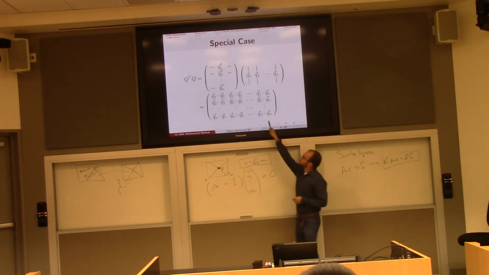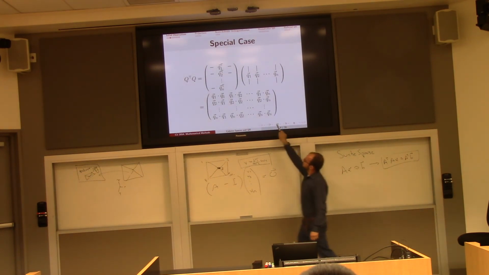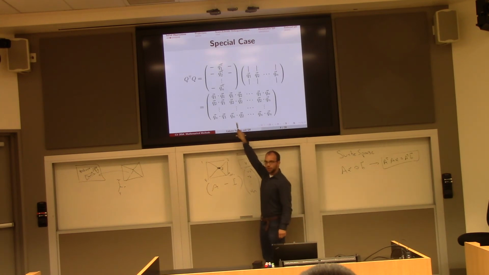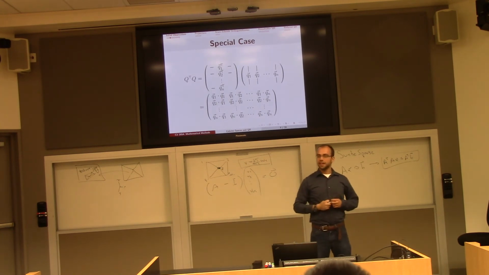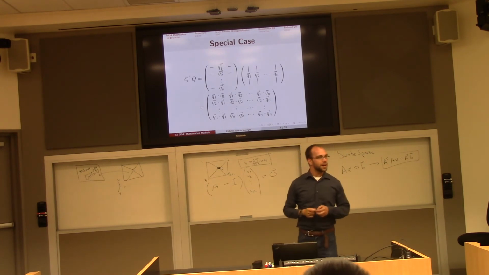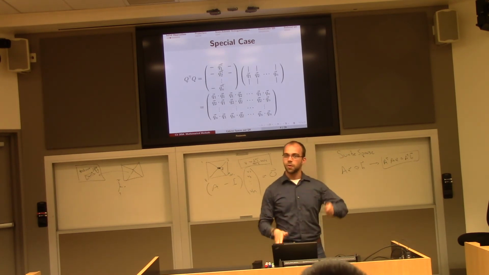So what does this mean? That means that each of the columns has norm 1, right? Remember, this is the dot product of qn and itself. So this is just the norm of qn. So we know the norm of qn is 1, and we know that qn dot q2, for example, is 0. So in other words, all of the vectors are mutually orthogonal, and they all have unit length. Yeah? Hopefully this story should start to sound familiar from Math 51 or equivalent prerequisite knowledge.